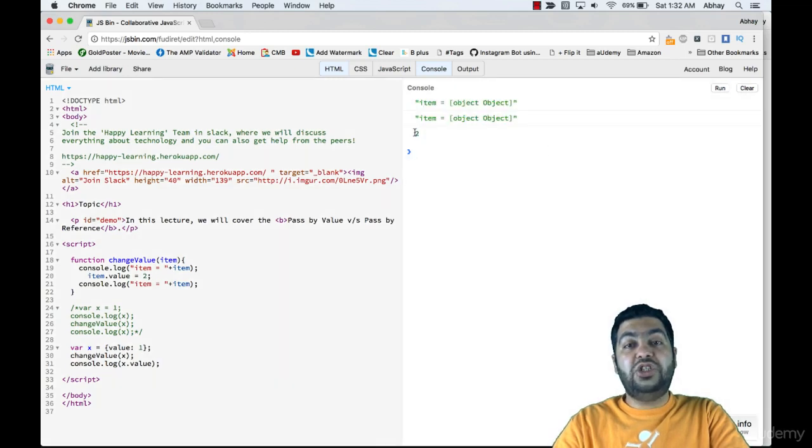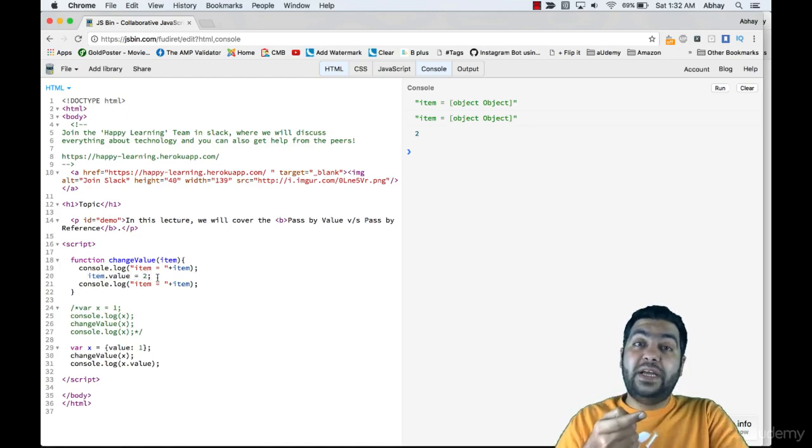You will see that initially it was 1, but now it's 2, which means it's also impacting the object that you passed. So when you pass x, which is an object, to the function and update a property, you're actually impacting the object.